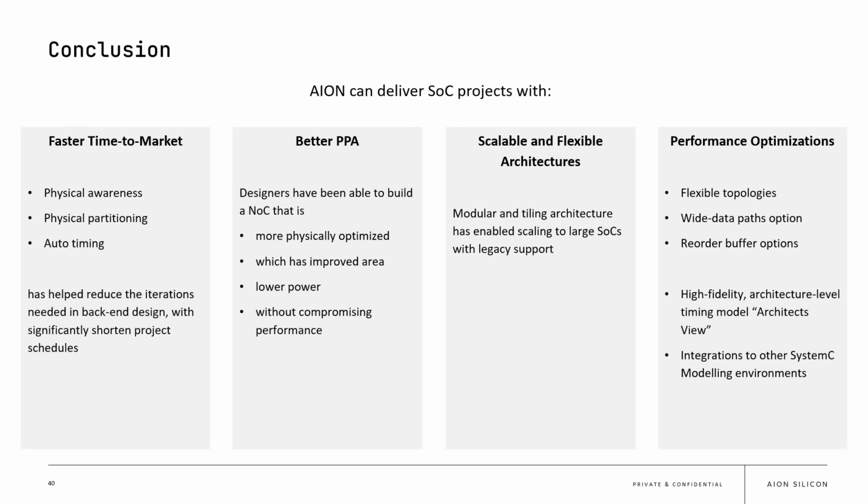So to summarize, AION can deliver SoC projects with faster time to market, and because of the capabilities of FlexNoC, we have less turnaround with a backend team, and that's helped significantly shorten project schedules. Better PPA owing to the capabilities of the FlexNoC technology and the optimizations that it offers.